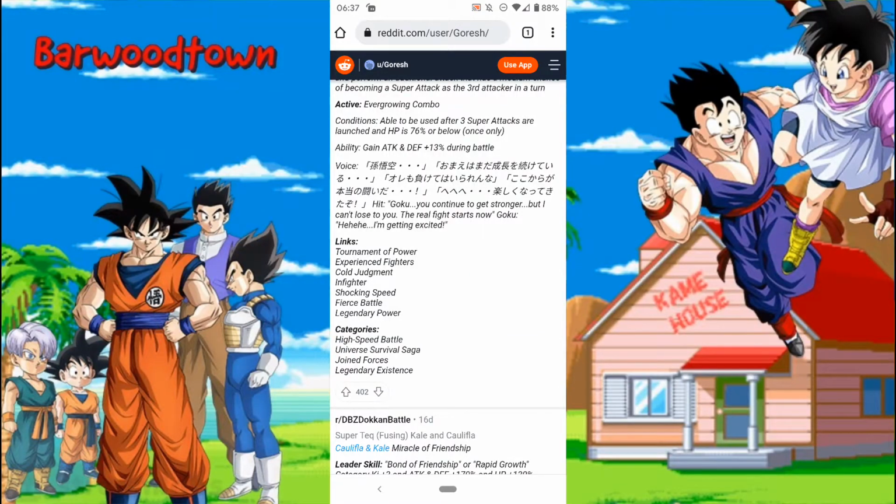If you look at a couple of units like the Piccolo and Goku that are going to be coming out on Global soon, where they're different races, it's not like a Goku and Vegeta where they're all Saiyans. You tend to find the link sets a bit all over the place.